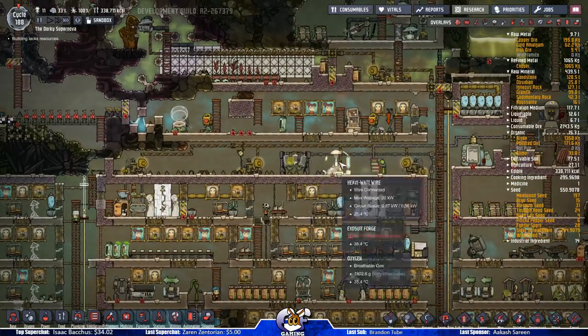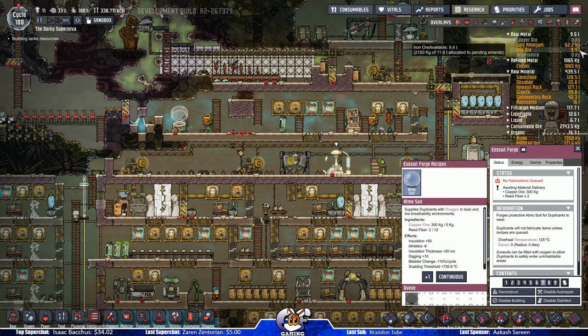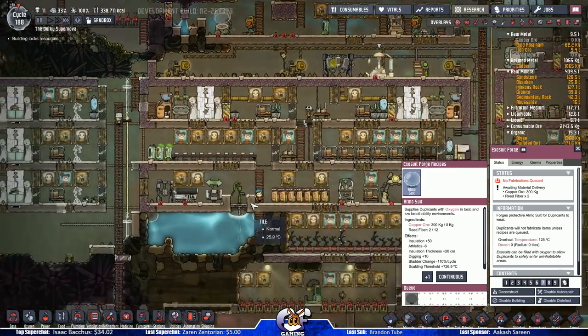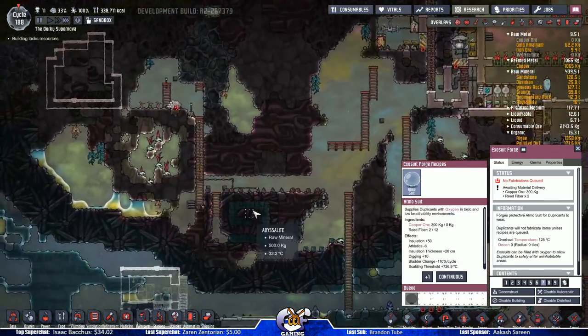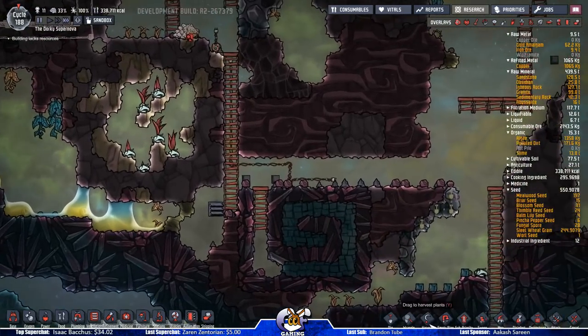Oh, did we get that? I think we got that copper. Are you kidding me? How do we have no copper ore? I just dug some out of here. What did I use it on? That's ridiculous. Okay, well, I must have a copper wire here we can salvage.